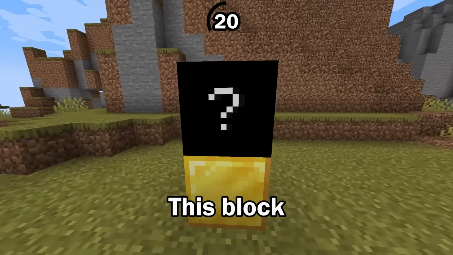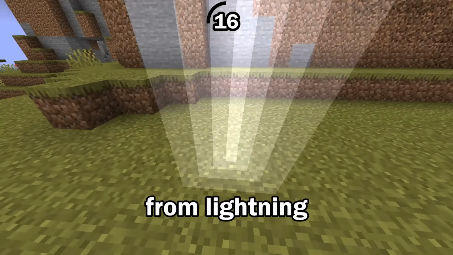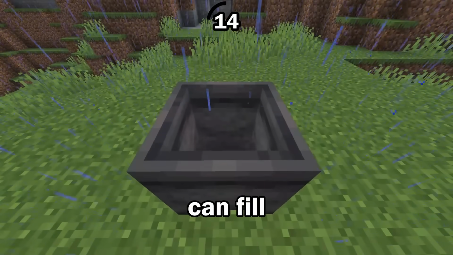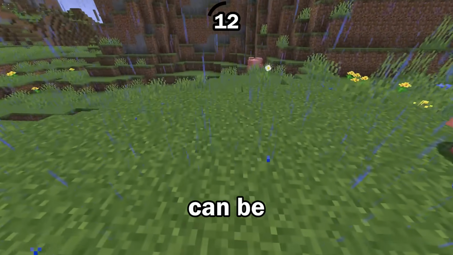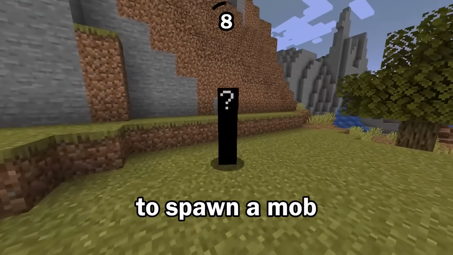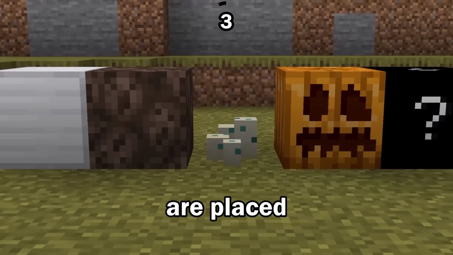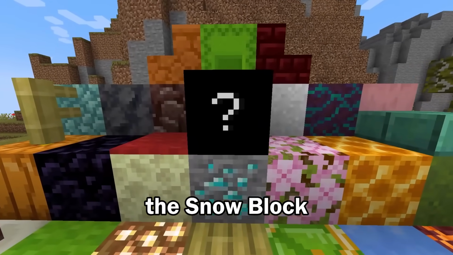Hint number 5. This block can be created when certain weather is happening, like how fire can be created from lightning when it's storming, or water can fill a cauldron when it's raining. This block can be generated with certain weather. Final hint. This block can be used to spawn a mob. Most mobs spawn naturally, but some mobs can be spawned when certain blocks are placed a certain way. The block was the snow block.